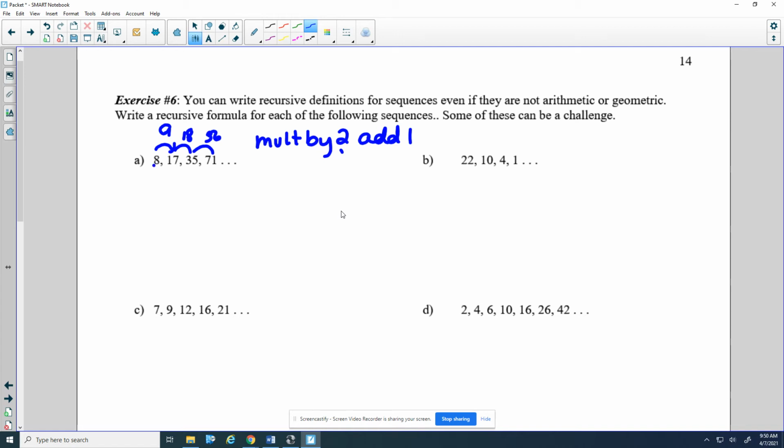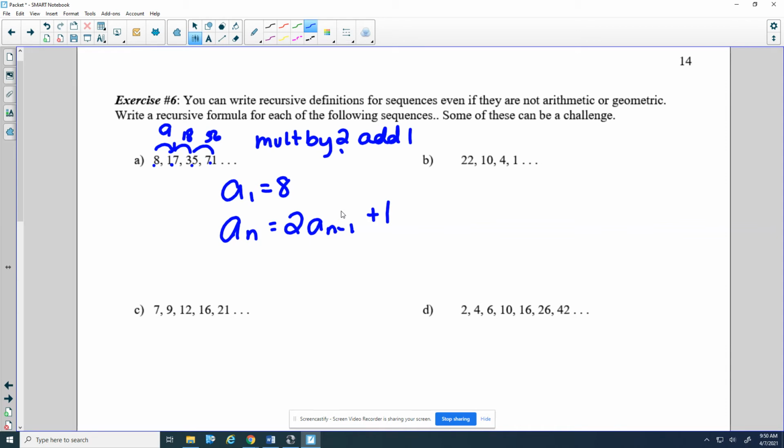is that to get 8 times 2 is 16, plus 1 is 17. 17 times 2 is 34, plus 1 is 35. 35 times 2 is 70. 70 plus 1 is 71. And I can write that with recursion. So I still write what I start with, and then to get to the next term, I'm going to do 2 times the last term, and then I'm going to add 1. Okay, so that's neither arithmetic nor geometric. It's not as simple as that, but you can write it kind of similar to the other ones.